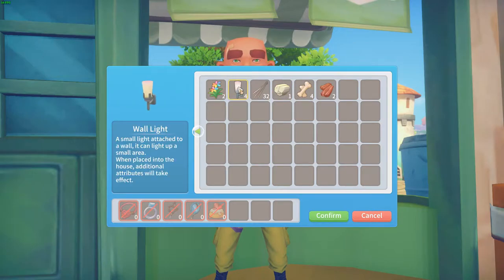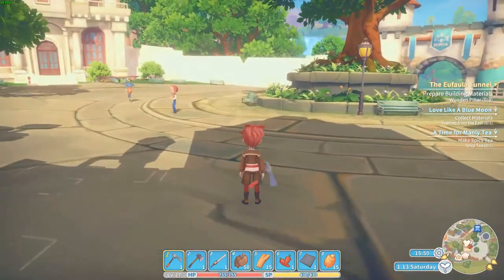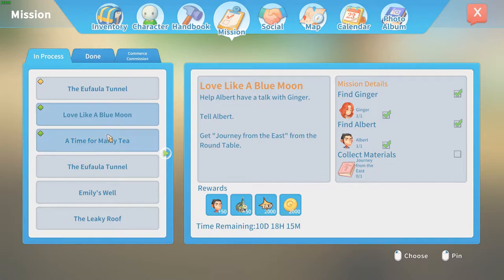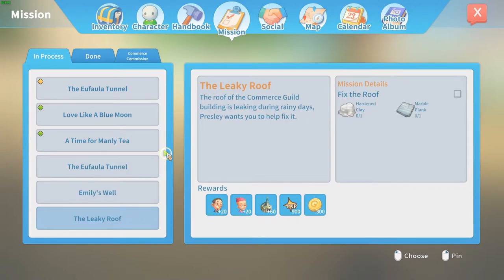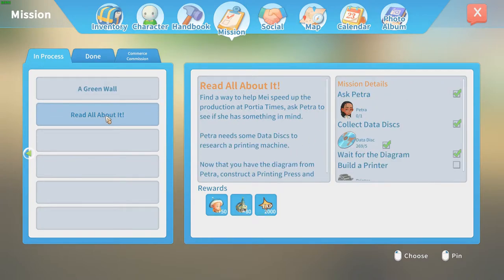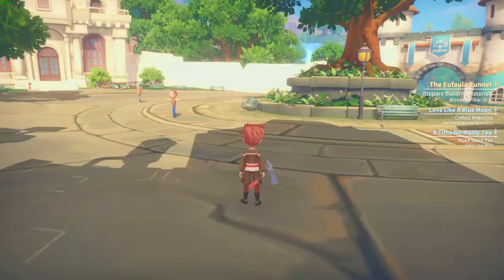Gift. Alright. Emily's well pump. And the leaking roof. And what is the most important mission at the moment? 10 days. Right. That one's 3 days, so we need to find out that one soon. Oh, we got a second page. Alright. Oh, yeah, I needed to make those boxes. Printing press. Alright.